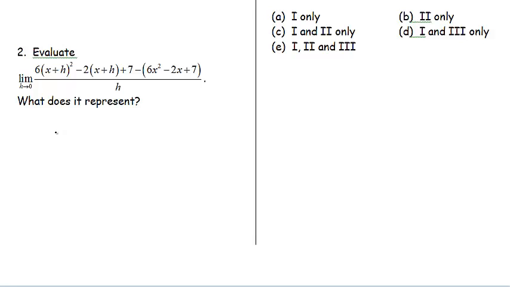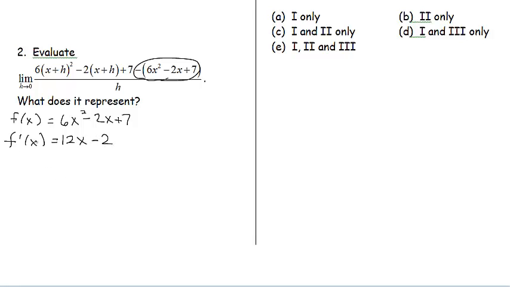But as a third option, to evaluate this, identify this as the formal definition of a derivative, and identify the function first, right here. So the fastest way is to see that the function I'm trying to differentiate is present in the parentheses right here. This is f of x plus h minus f of x, so f of x must be the function here. So the derivative is 12x minus 2. So that's the answer. You could get this too by doing the long way, which is all that algebra.